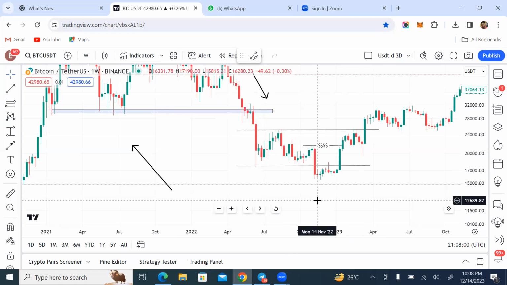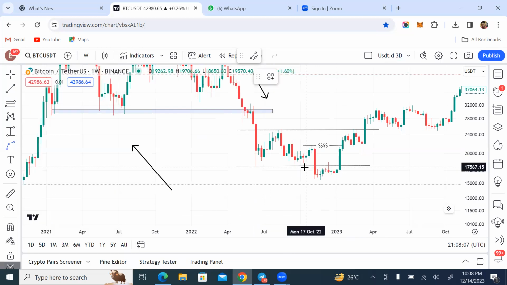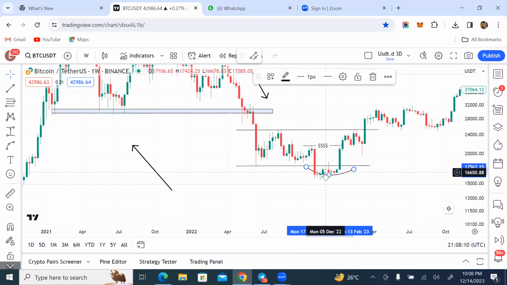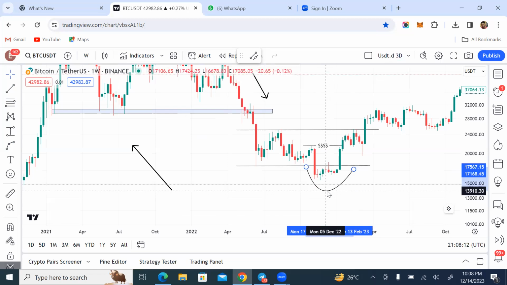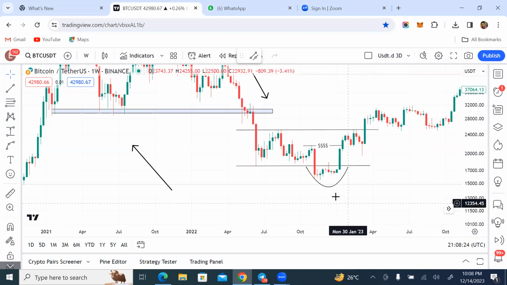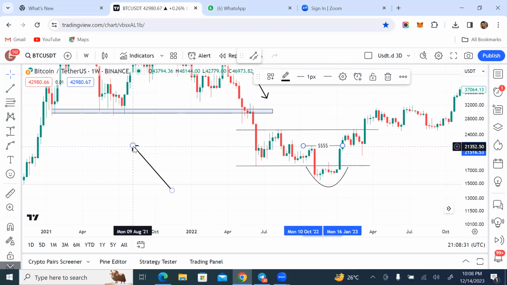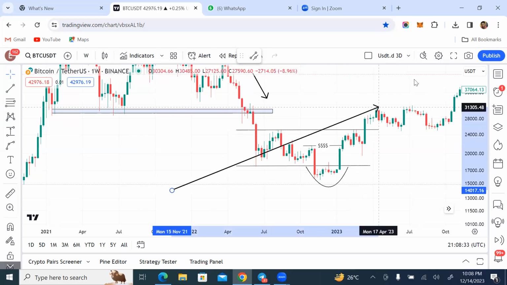Now, this is the reason why I trade this pattern all the time. If you are very familiar with me, you know by now that this is the only pattern that I trade. Yes, you call that every time CHOC, change of character. No, this pattern here is called a recovery. Now, stop losses have been triggered. The market now has enough momentum to push the price higher. Guess what? Price went from here.